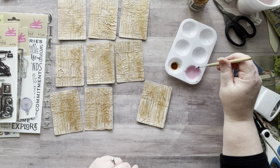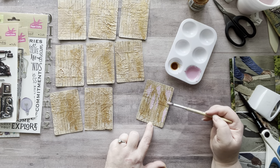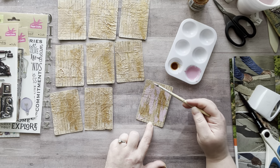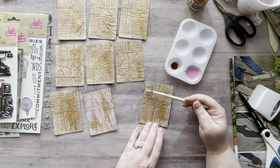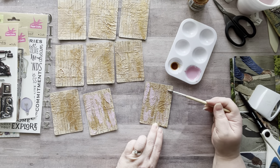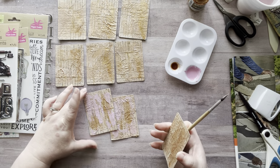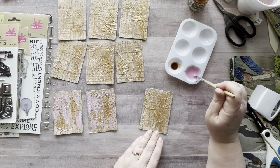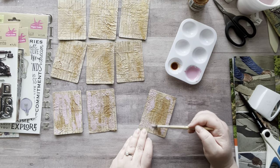I mixed some red and white ink to make this pink — it kind of looks like Pepto-Bismol, but I corrected it a little bit later and it'll look fine once I put pieces on top. Anyways, it was an experiment — that's what art's about, and you can always correct things with layers. So don't ever worry if you put something on you don't like. Just cover it up with another layer and eventually it'll look really freaking awesome. Don't give up.